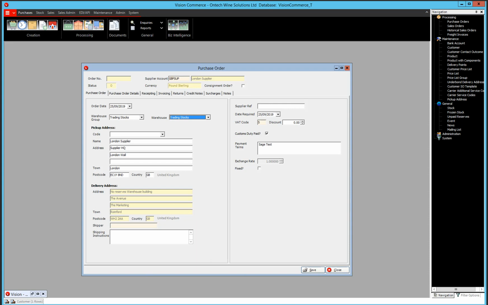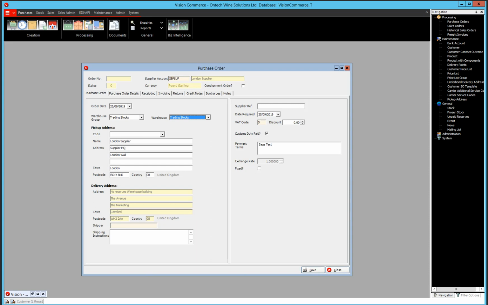You simply drop down box, change the address you want to use, and that's the address that appears on the paperwork. Because if you set your haulier up with an email address, a copy will go to them, and that will give them instruction to go and pick up the goods. So top section here is the pickup address, the middle section here is the delivery address at the warehouse, and the bottom section here is the shipper. If you're going to send it to the shipper, you can fill the details in here and the shipping instructions, if there are any, to give them.